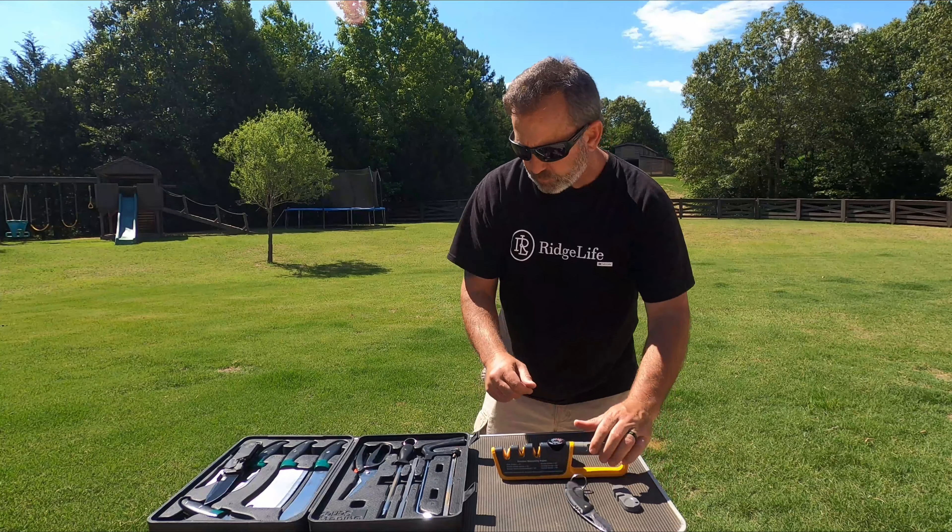For a fillet knife you're going to want to use 16 degrees — that's the typical angle. Asian style kitchen knives are also 16 degrees. For American and Euro kitchen knives, about 20 degrees. General pocket knife is about 20 degrees also. A hunting knife is about 22 degrees and tactical knives are also about 22 degrees. If you want to know what angle to use for a specific knife, you can visit smithproducts.com and they'll reference the angle for the knife you have.